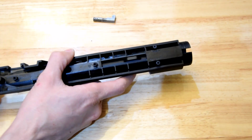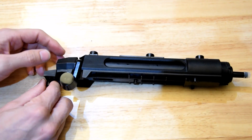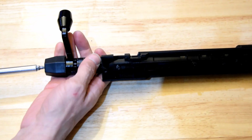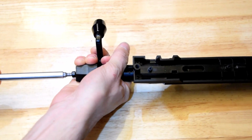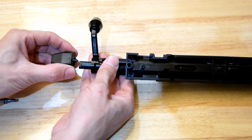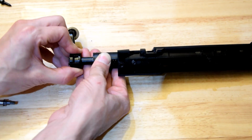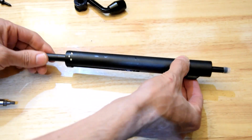You can't slide the bolt out backwards because this piece here will catch there. So what I like to do, slide this back, then get yourself your 4mm Allen head driver and undo this big screw out the back. Again, that is a self-tapper into nylon, so be careful of that, and also be careful of this detent and spring that's in there. Try not to lose that.